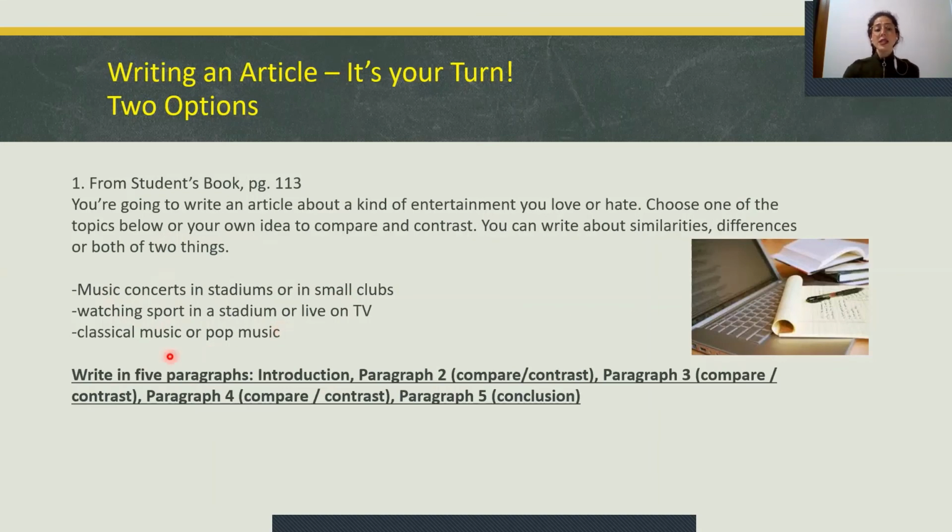You will write, guys, in 5 paragraphs. You will write an introductory paragraph. In the introductory paragraph, please make sure you have got a good topic sentence. Topic sentence'ınız olduğunuzdan emin olun. Yani what you are going to compare and from which side, hangi yönlerden? Paragraph 2, paragraph 3, paragraph 4 and paragraph 5 conclusion. O zaman you will need 3 ideas to compare. Classical müzik ve pop müziğin 3 tane benzer ya da 3 tane farklı ya da 3 tane benzer ve farklı olduğu yön bulmanız gerekiyor. Önce hangi açılardan karşılaştıracağınıza karar verin, hangisini seçerseniz.